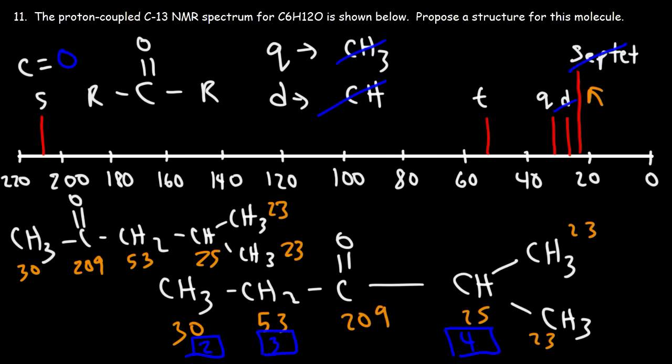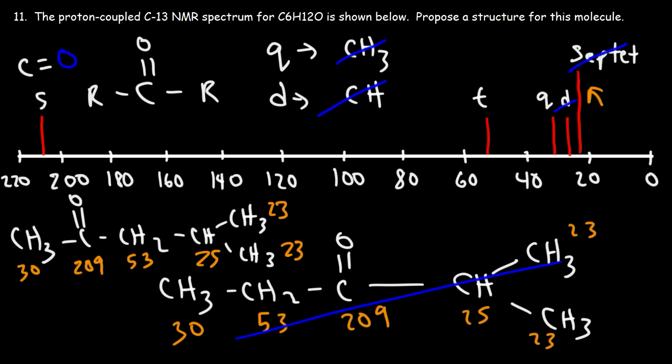So notice that the methyl group has a higher score value but a lower chemical shift compared to the methylene group. I mean, this is a methine group. I called it a methyl group. But the CH group has a lower chemical shift of 25 compared to the CH2 group, which is 53. And they're both one carbon away from the carbonyl group. And this has a higher score value. So it doesn't make sense that the methylene group will have a higher chemical shift. Therefore, this structure is not consistent with the score system.